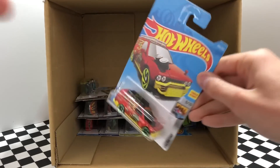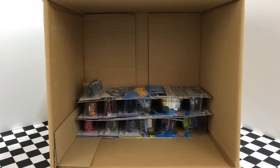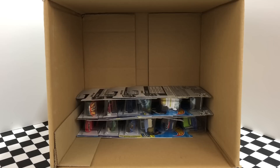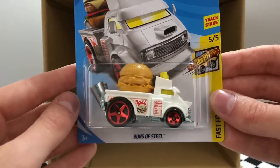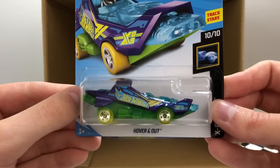Here's a cool HW Metro model — this one is the Time Shifter decked out in pizza delivery graphics. On the left is a pretty interesting looking X-Racers car called Hoverin' Out. We saw this one in the last case as well — it's the HW Exotics Exotic. Always a favorite of mine: here we have the Fast Foodie Buns of Steel. Looks like this box came with two of the X-Racers Hoverin' Out.